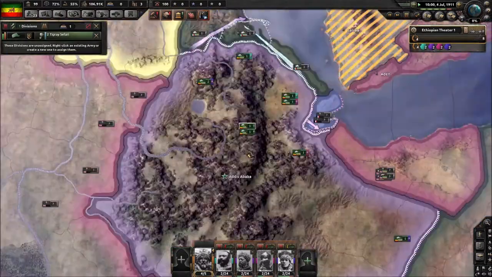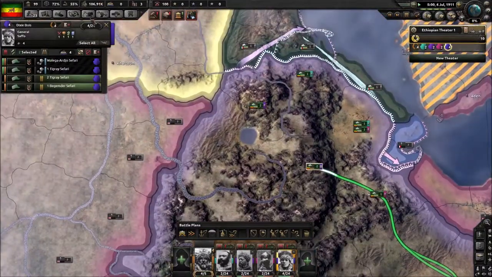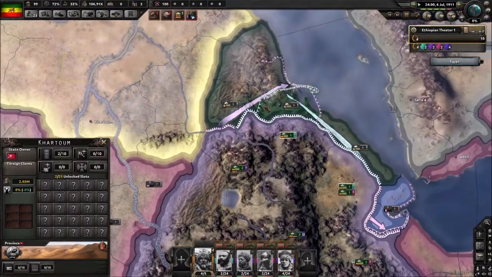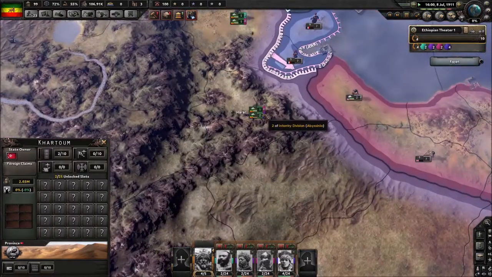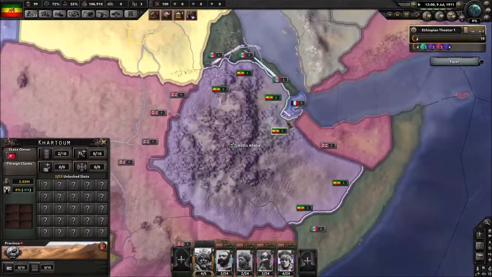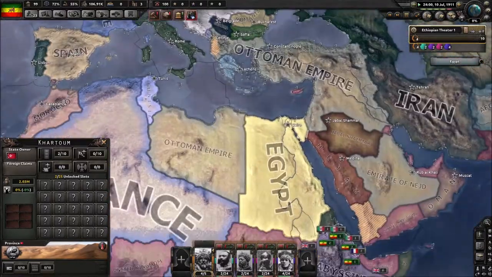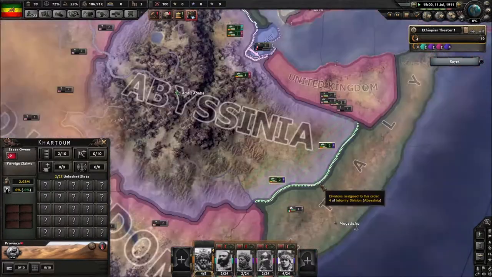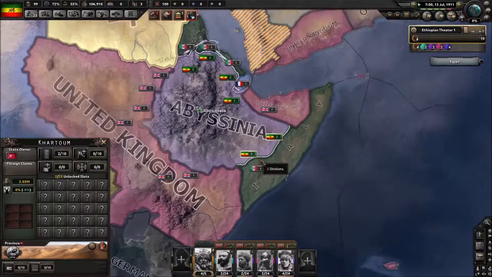Aw, nobody trusts Ethiopia? Really? Alright, we're gonna focus on the southern front. Why? Because I've played this game before, and I've played this mod and this country before, and I know that Italy really loves death stacking troops on my southern flank.